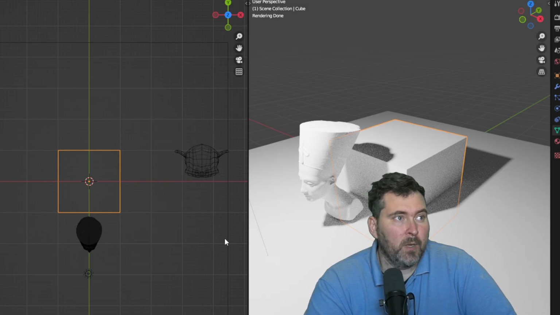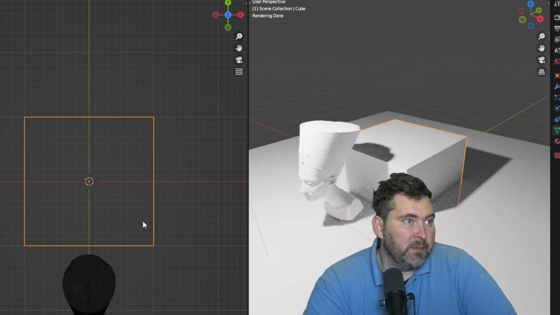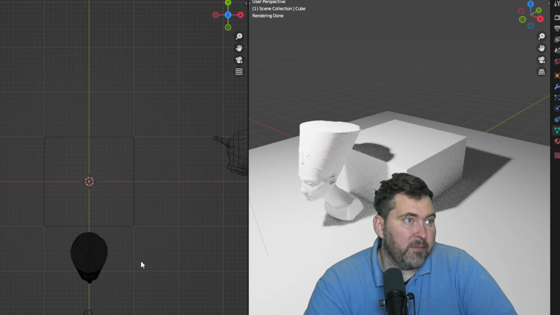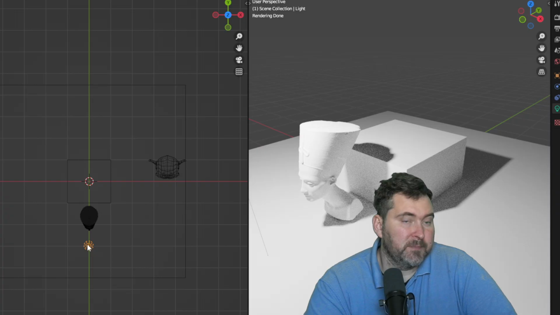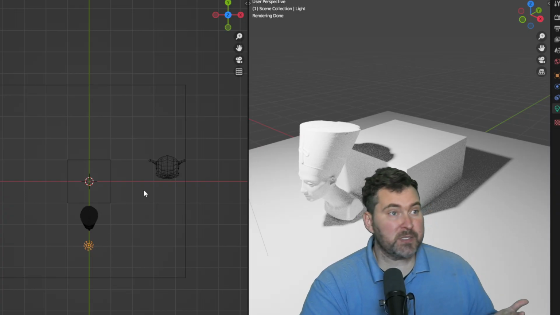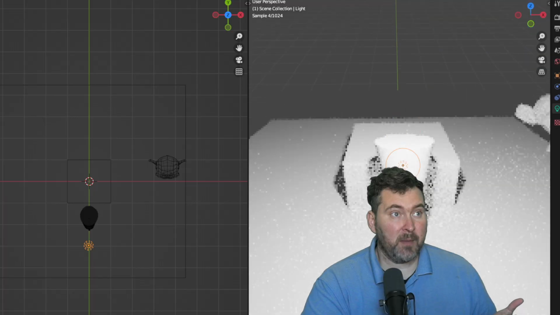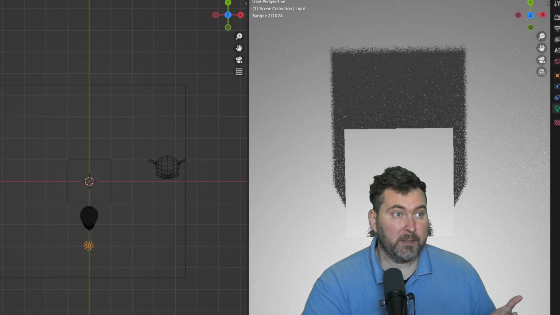Okay. So in this scene, I also have a light. And as soon as I find my light, there's my light. I can change where this light goes, and so I'm going to try to match up both of the views somewhat.